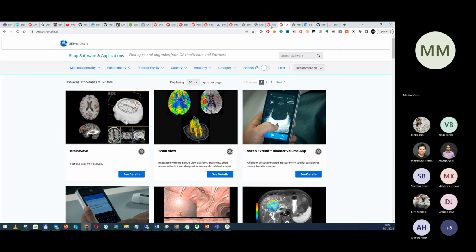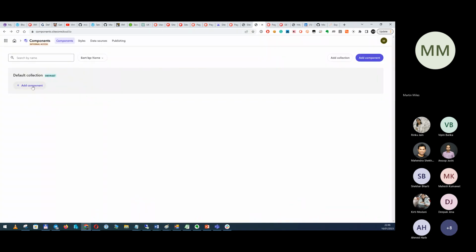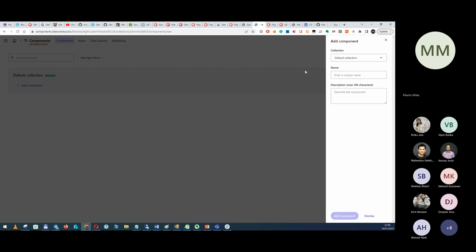But anyway, as for us, what we can do here, we can create a component. And the assumption is that editors would be able to create components just here in the graphical interface without any development or without any coding. And not just create something simple, but in quite powerful ways, and even wire this up with external data. So for example, I want to add a component into the default collection. I give it the name demo. Let's add it.